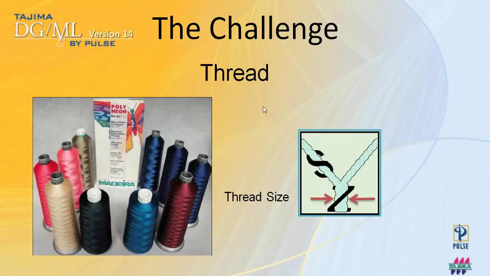Thread. Thread also comes in various sizes. So you will have a choice of polyester thread or rayon thread. In any case, those threads consist of two threads. And let me show you here on the picture on the right hand side. Here you see it consists of two thread lines, one on the left, one on the right, and these two threads are being twisted together, and that will result in one, let's say, thicker thread, which is called two ply.